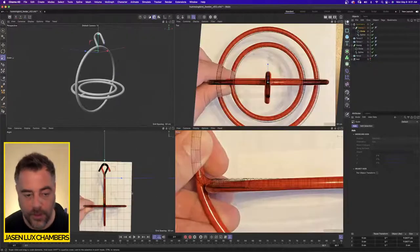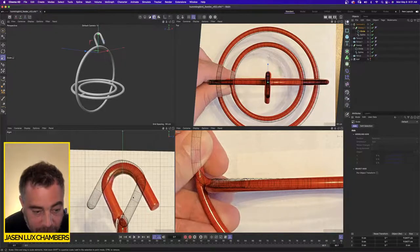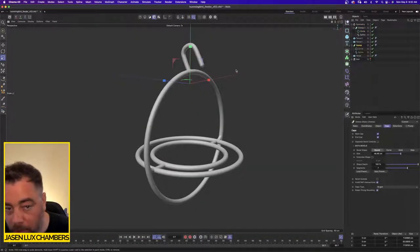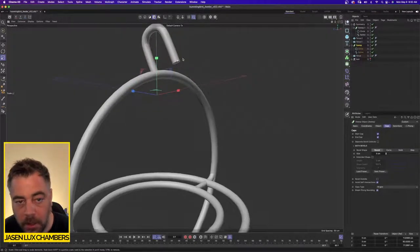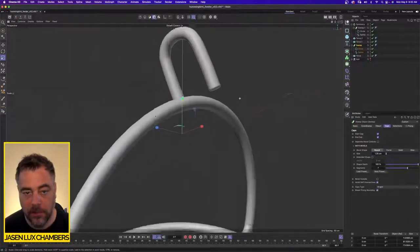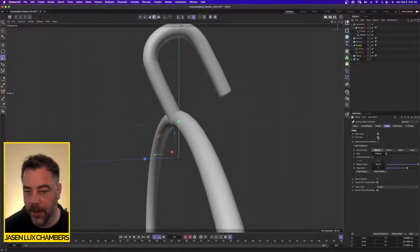Yeah, let me just double check this thickness on this guy. Is that all right? Yeah, it's all right. Oh, look, the top is flat. Oh, good catch. Go up here and let's bring that down. We'll go for a little bit, a little bit more. Okay, I don't even know if I need a cap on that end.